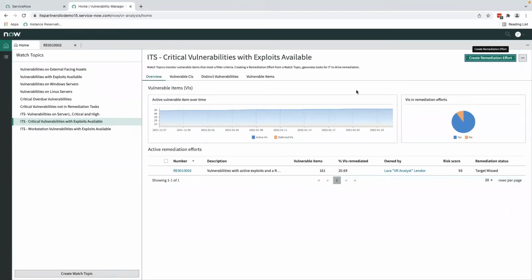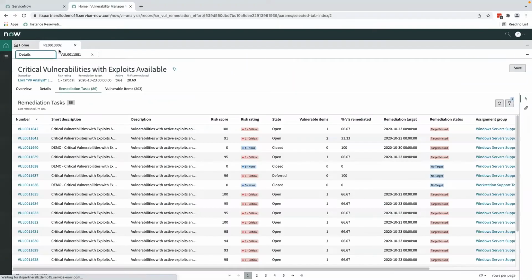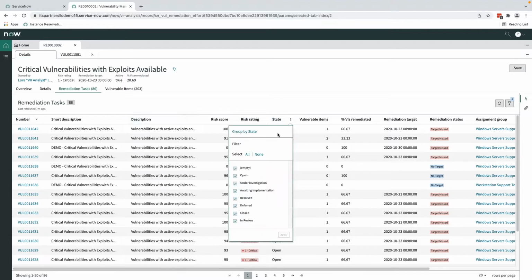Moving along, let's open up an active remediation effort. In here, I would like to draw your attention to the remediation tasks tab, which shows you the number of tasks that are generated for this effort. In this list, you can perform further analysis by hovering over a column like the risk rating or the state, and clicking the ellipsis or the three dots to filter the list to your liking.